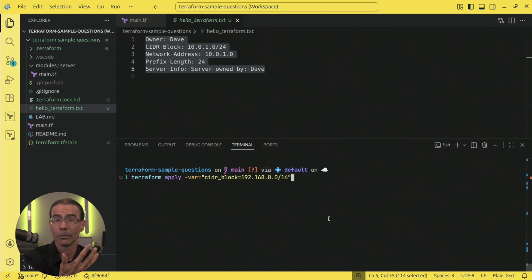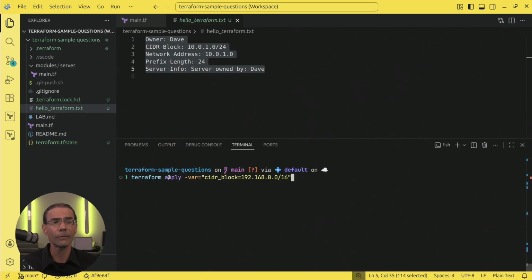If there's no value for the variable, you'll get prompted. Unless you have a terraform.tfvars file or an environment variable, or if you have a flag like -var or -var-file, because you can have a whole file of variables if you want that you can use within a flag here. We're just doing a single one.